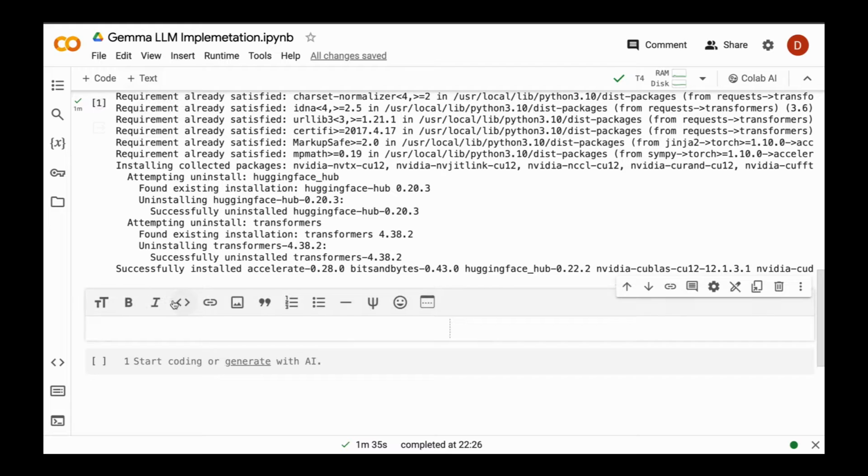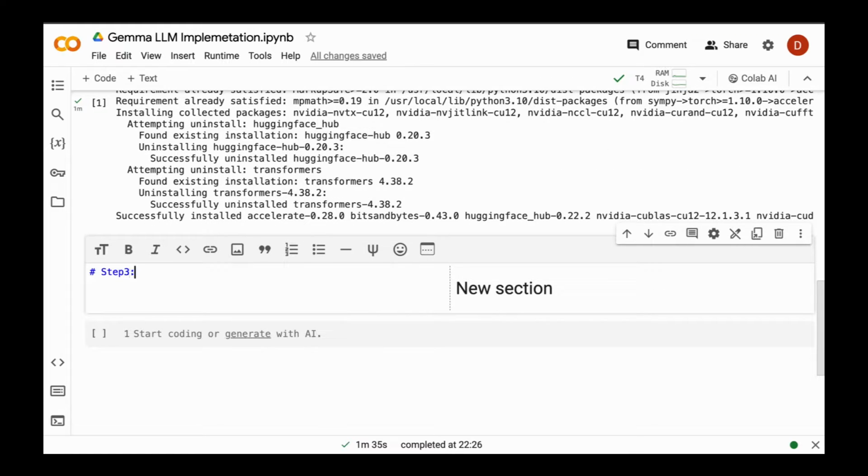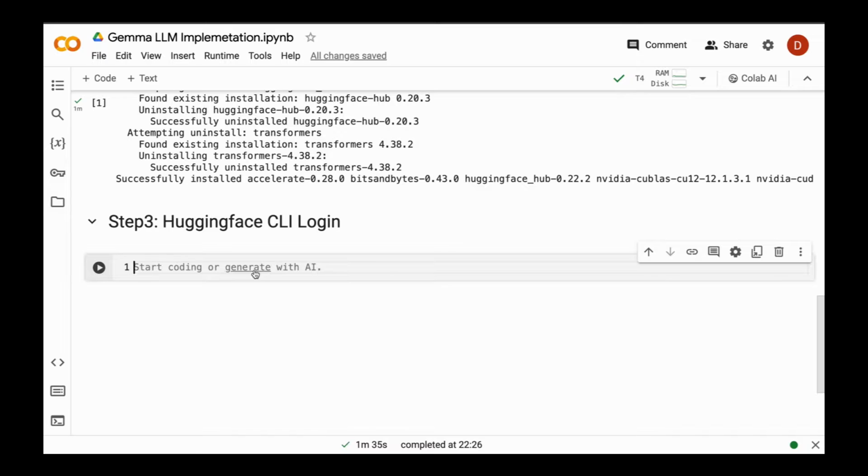Let's go to step 3. The step 3 is with respect to HuggingFace command line interface login. In order to log in to this command line interface of HuggingFace, we need to execute this particular command, that is huggingface-cli login.